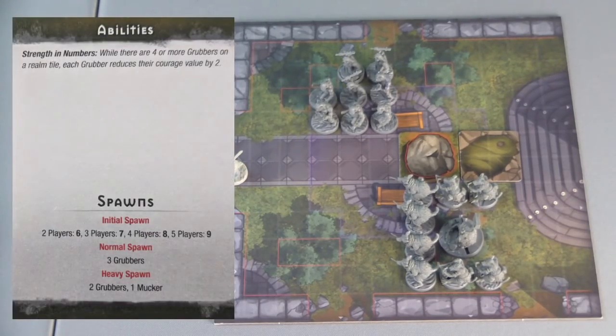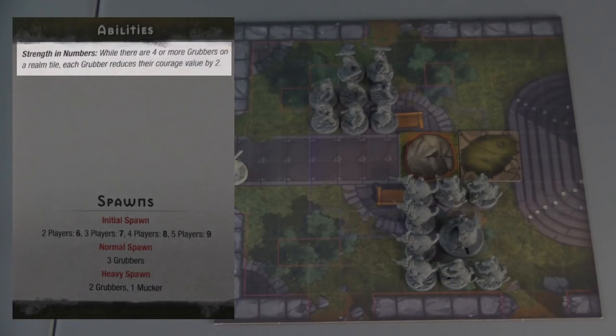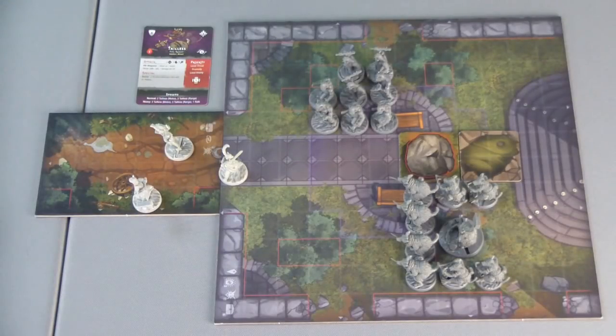The grubbers, they have an ability that says strength in numbers. When there are 4 or more grubbers on a realm tile, each grubber reduces their courage value by 2. So there are 4 or more on the tile right now, so that courage value of 7 goes down to a 5. So I think that's a little bit better, a little more evenly matched with our group of characters here.